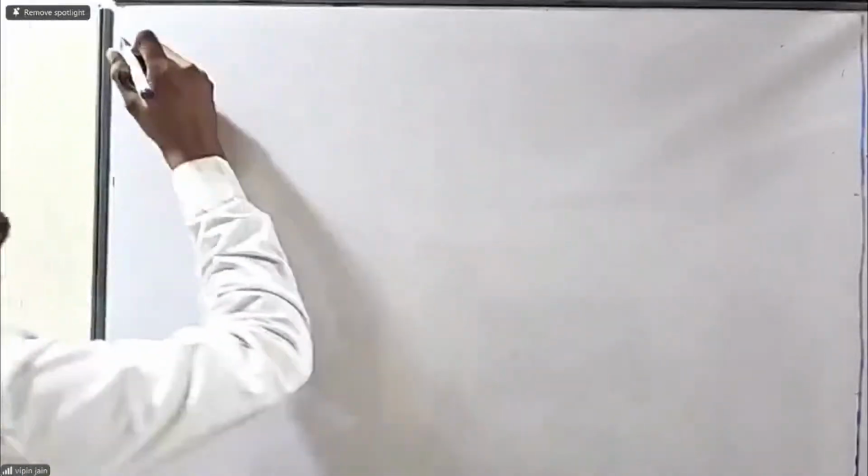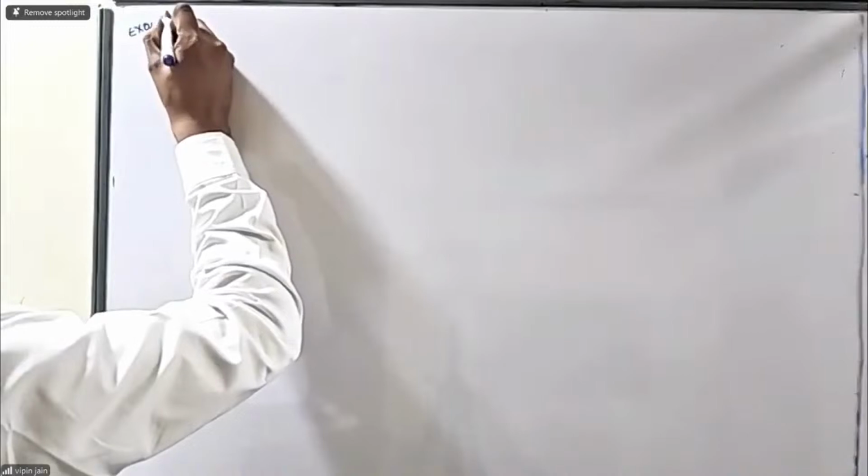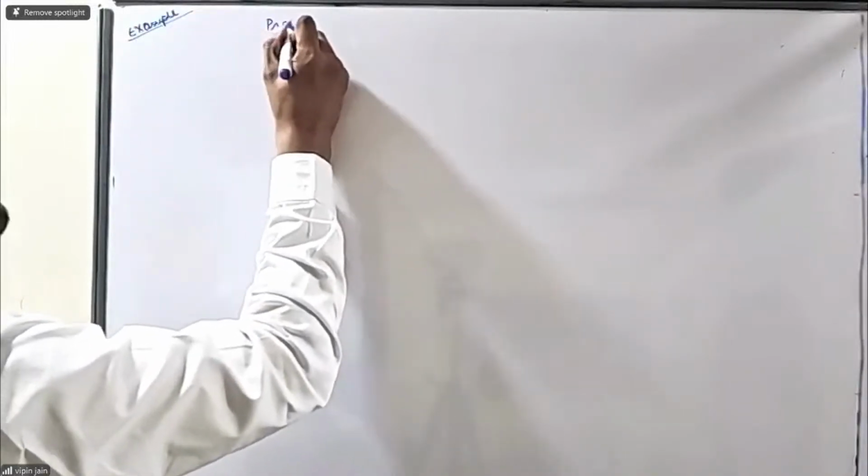Now herein, it is not given how much percent they are processed, but they have given the detailed explanation also, that is material is 80% processed and labor and overheads are only 50% processed. In the previous example, I straight away gave the 60% or 50% process. But here the breakup is given, that is material is 80% processed and labor and overheads are 60% processed. You are required to prepare the statement of equivalent production and calculate the value of units transferred and value of work in progress. So let's start with this example. We'll prepare the process account.